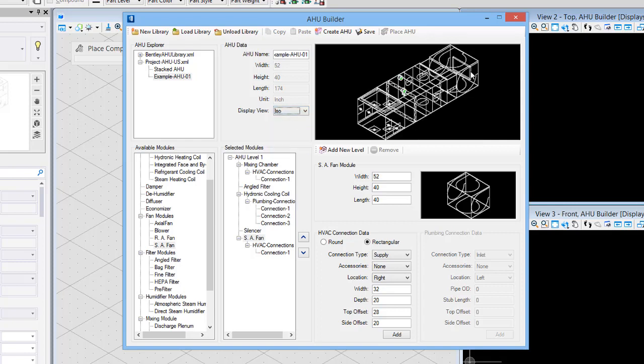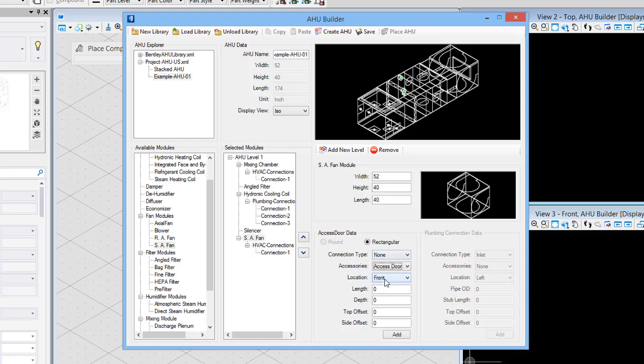And finally, we'll place an access door for the supply air fan, as I saw in the photograph there. So we'll highlight the supply air fan, and you have connection type and accessories. Notice that it's set to supply, accessories none. If we switch this to none, then we can utilize this access door. If I were to switch this to supply, notice how that accessories goes back to none here. So if I switch this to access door, then I'm not doing the connection type.